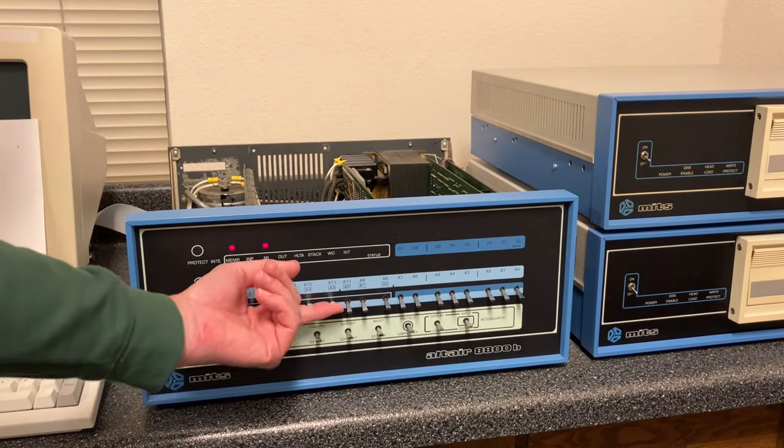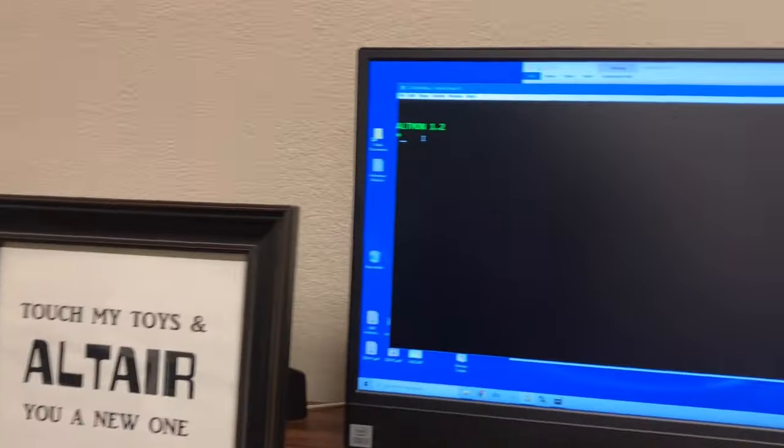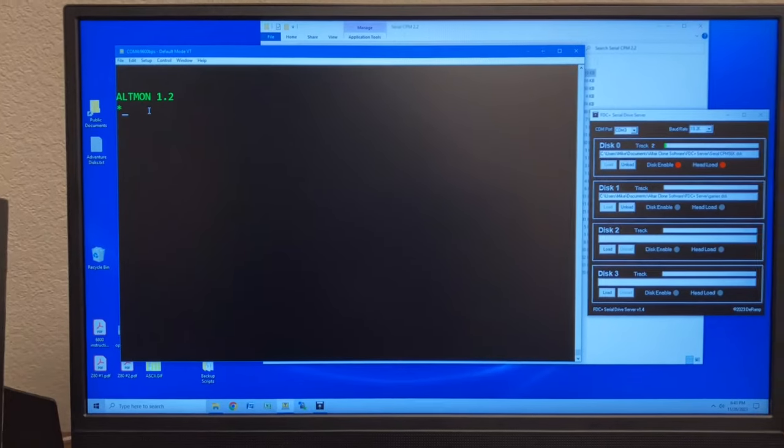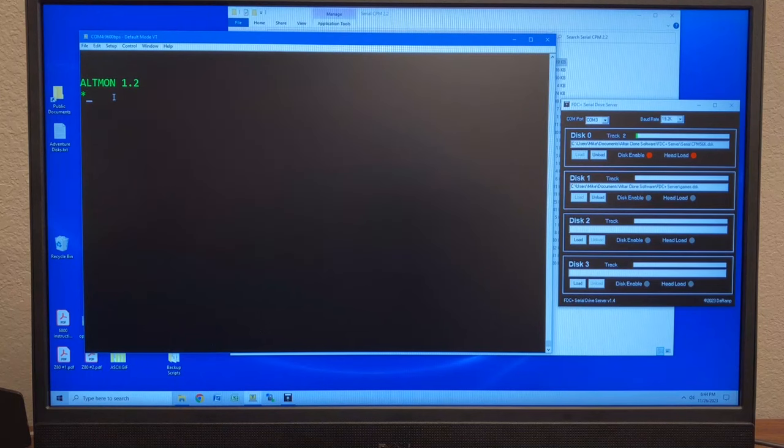I'm going to run a monitor. I have it up at F800. The easiest way to do this is to use a monitor. If you're using the 2SIO-JP, it has a monitor ROM. I'm running something called Altmon, but most of the newer monitors, or maybe something you did for yourself, has an Intel hex loader. That's the easiest way to get some data over into the computer. If not, you can do it by entering a very small binary loader on the front panel, shorter than the typical bootstrap loader for BASIC, let's say, and use that to get data in to begin with. And I'll put some links on how to do that in the information under the video. But I'm going to use this monitor.